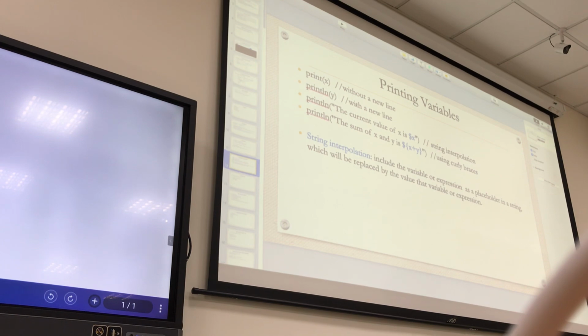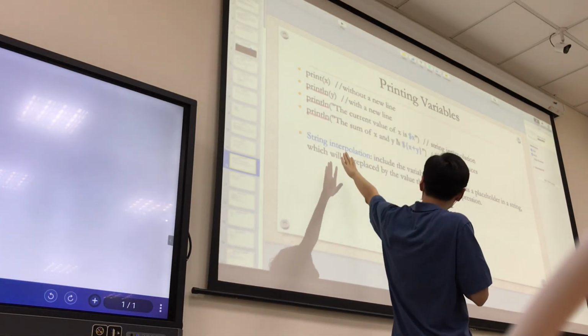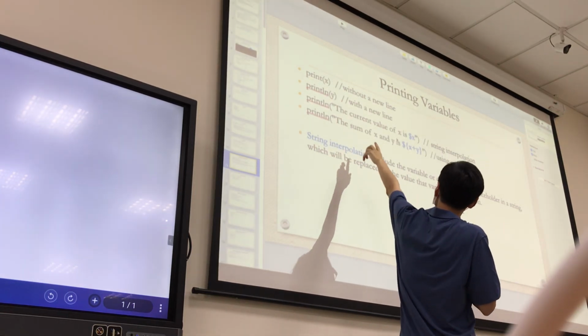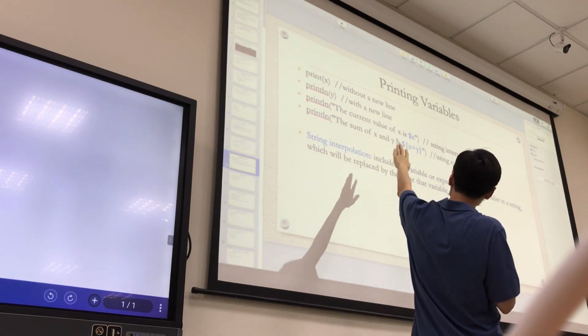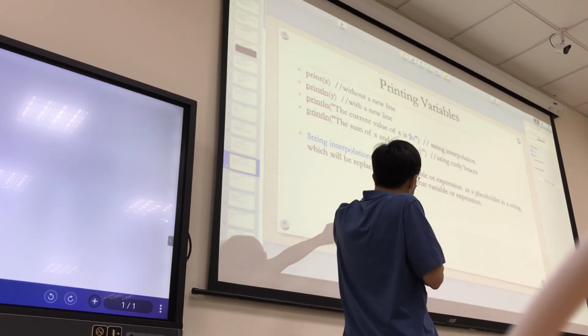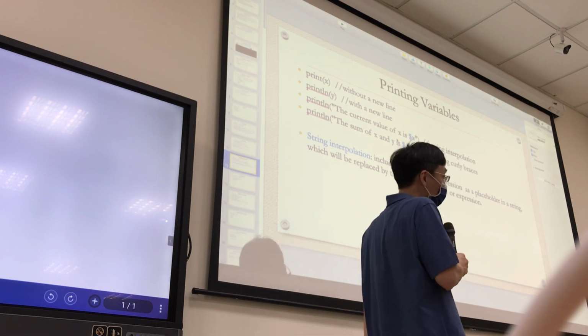And how to show the variable value? We can use print or println. LN means the new line. And if you want to combine the string message with a variable value, we need to use string interpolation. As you can see here, for example, I want to show the current value of x followed by the real value of the variable x.